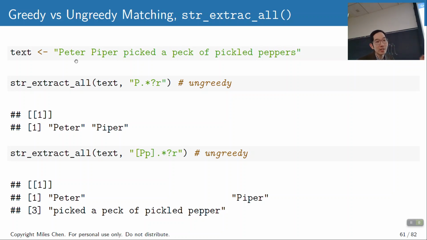Okay, it says, all right, we're reading left to right, so we go capital P. Okay, that matches dot star, keep going. R. Okay, that's the end. Here's another capital P. That matches R. Okay. P, match, R, and it ends there, okay?